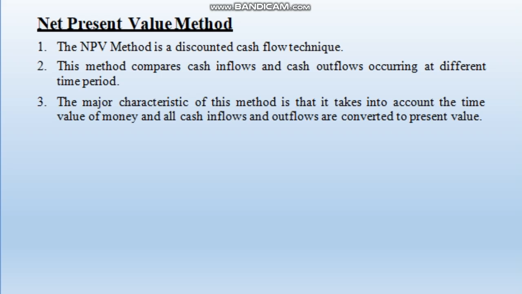NPV method is a discounted cash flow technique. This method always compares the inflow and outflow of cash that is occurring in different periods of time. The major characteristic of this method is that it takes into account the time value of money, and all cash inflows and outflows are converted into present value.